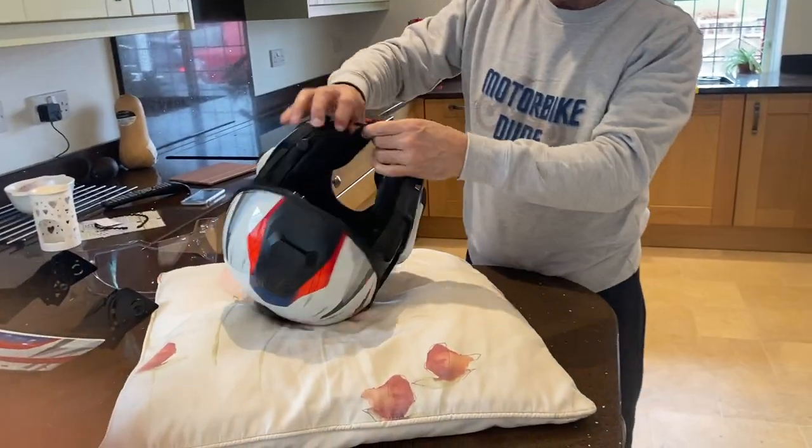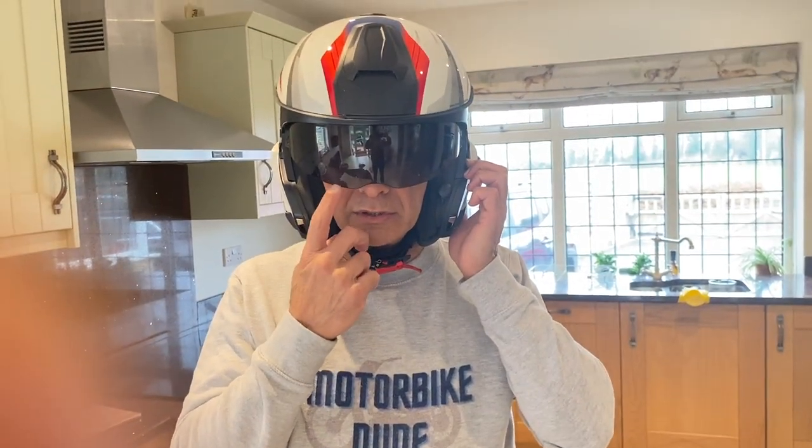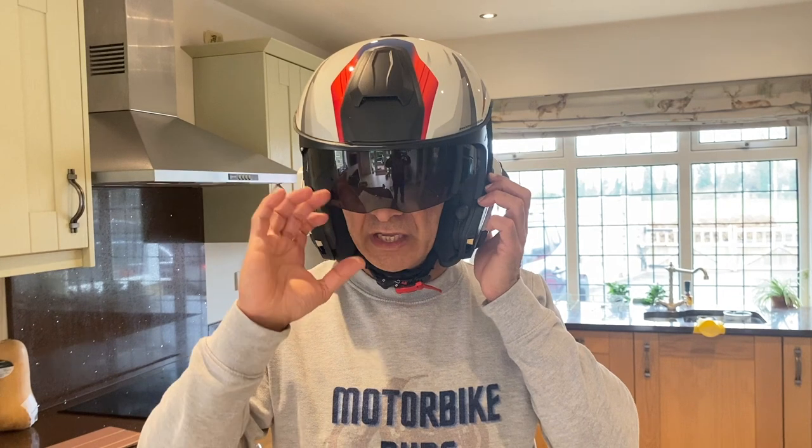So what we've got here is a nice summer half-face setup. It's very, very light — it is fantastic, perfect for summer and hot days, especially in warm countries. The only thing to bear in mind is you are losing the protection of your chin. You still get the sun visor — it goes down like that. This is a really good sun visor; I compare it to my Ray-Ban sunglasses for sun protection. On cheaper helmets the sun visor is completely useless, but this one is really, really good.